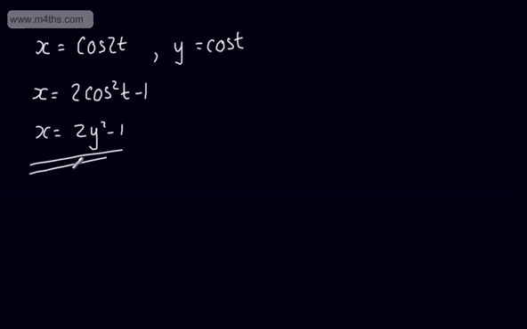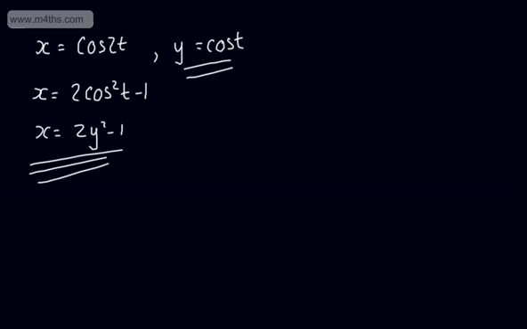So I've essentially eliminated the parameter t and got a Cartesian equation that is in terms of x and y. And again, we could either make x the subject, or we could look to express y in terms of x. All I've done is simply think, well, y is cos t. I know that one of the ways I can write cos 2t is 2 cos squared t minus 1. I've subbed that in and gone ahead and eliminated t.